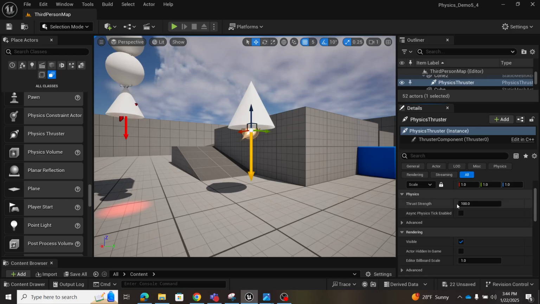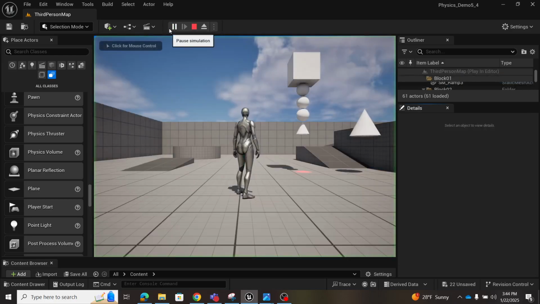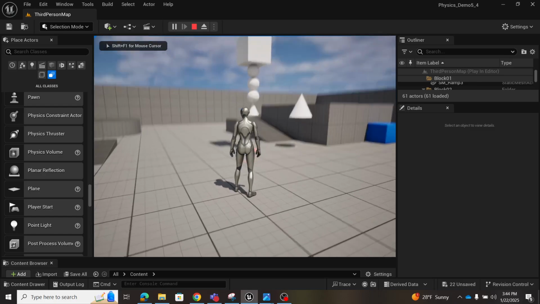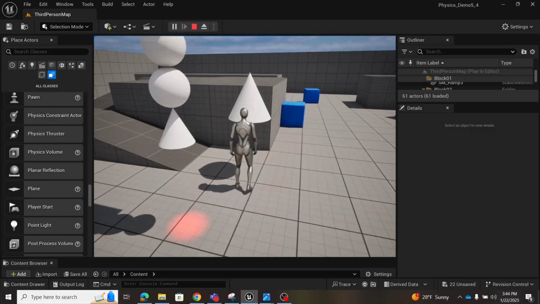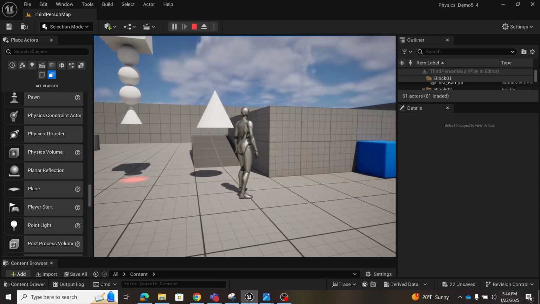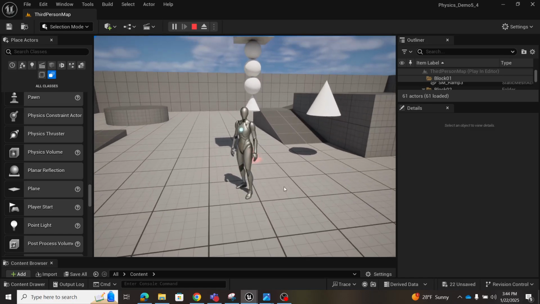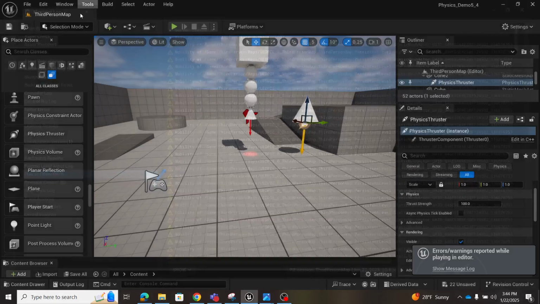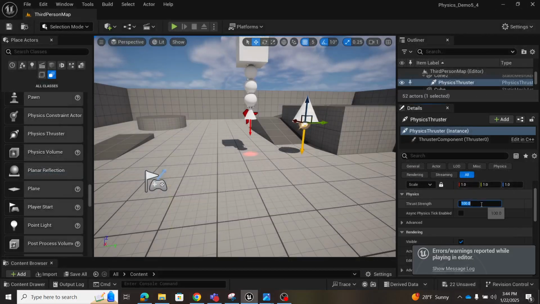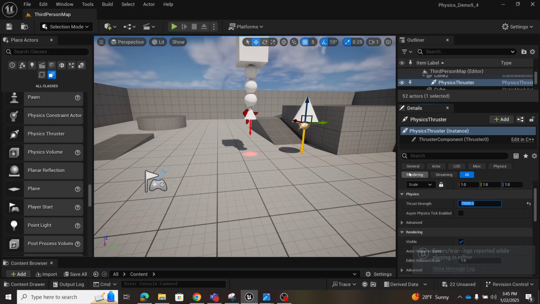Okay, now the default thrust is 100. I don't even think that's enough to hold up this cone. So when I hit play, it's probably just going to start to drop. It's not doing well. Maybe it is barely holding it up there. So anyway, we want it to go up. So let's crank it up. I just know by experience in doing this that if we take it like 70,000 thrust, that's enough to make this thing start moving up, and then a little bit.